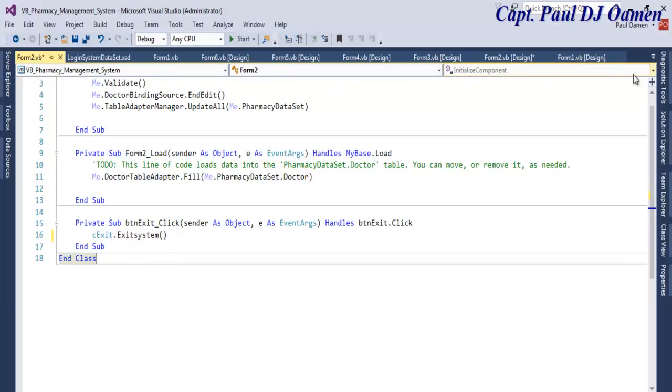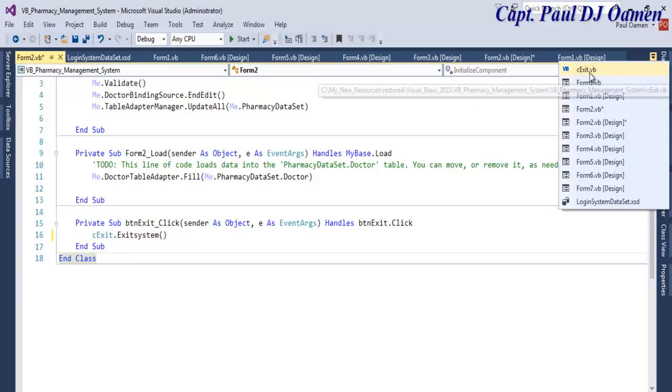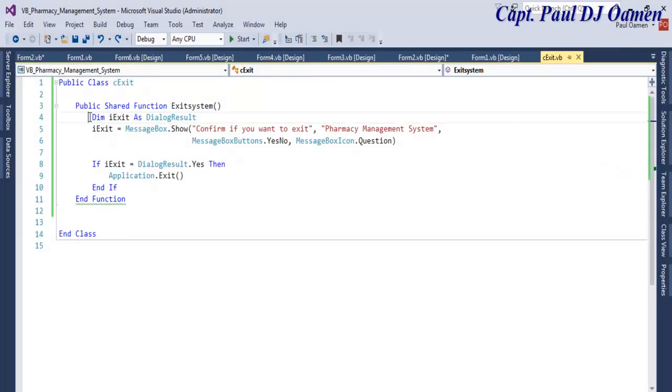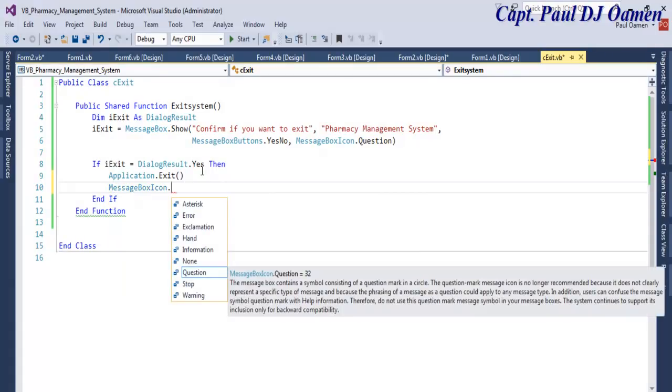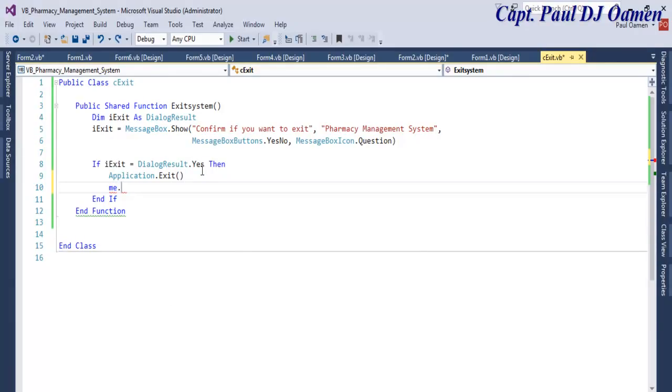But in the case of close, let me copy this because close has a different, I don't think we can use close here. Let me see, me dot, no, it's impossible. Okay, so let's create a function in here.